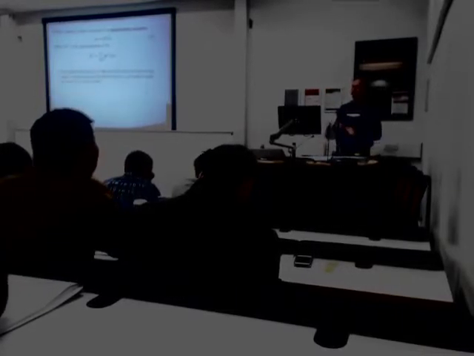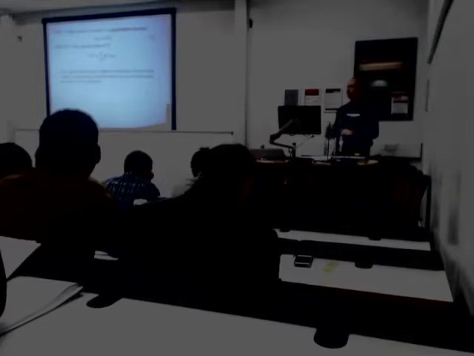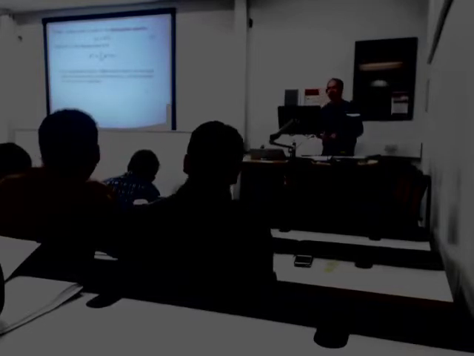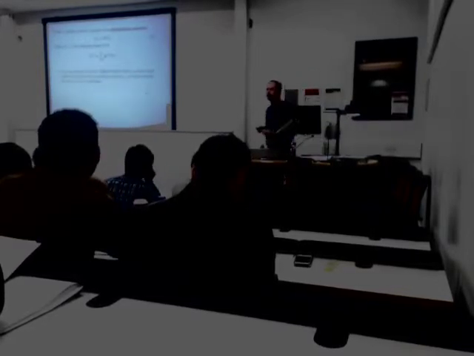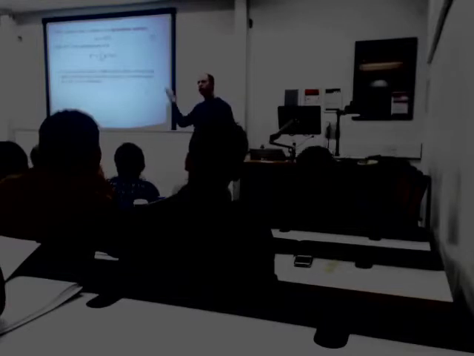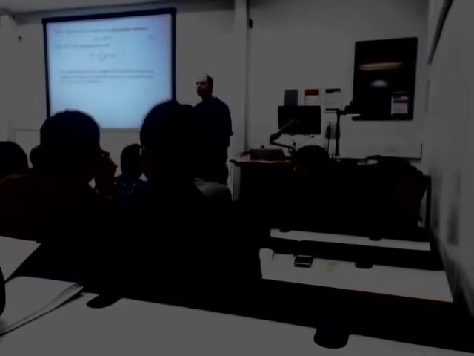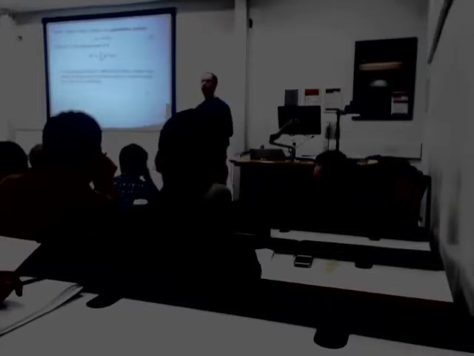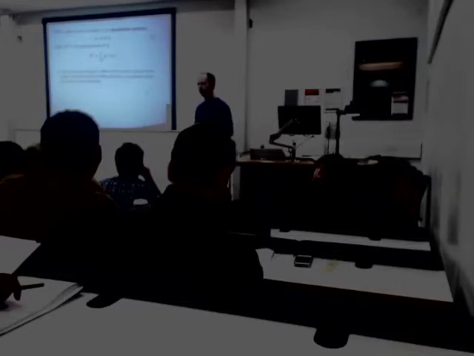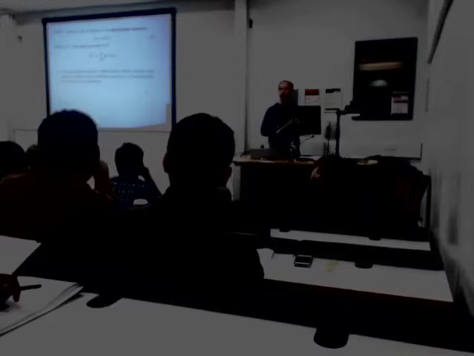Any questions? In what case do we have n smaller than d? Because normally we have lots of data points and not so many input dimensions. Yes, you will see this in a moment. When we lift these to nonlinear functions, it will be the case that the number of data points is smaller than the dimension of the feature space. But I would say that this is frequent also in the linear case.